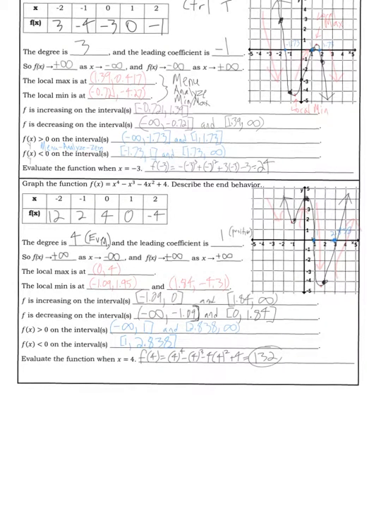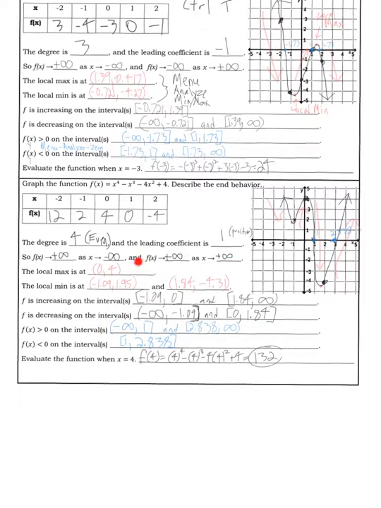Okay, so plugging this into Control T got me that, and I plotted them with the black dots. The degree was 4, that's an even number, and the leading coefficient was 1, which is a positive number because there's nothing in front of x to the 4th. So looking at that chart, it would tell you this answer, but also looking at the left side of the graph, it is going up, so I said positive infinity for f of x, negative infinity for x. Again, I said this will be negative, that'll be positive no matter what. And then on the right hand side, it's going up and to the right, so positive infinity and positive infinity.